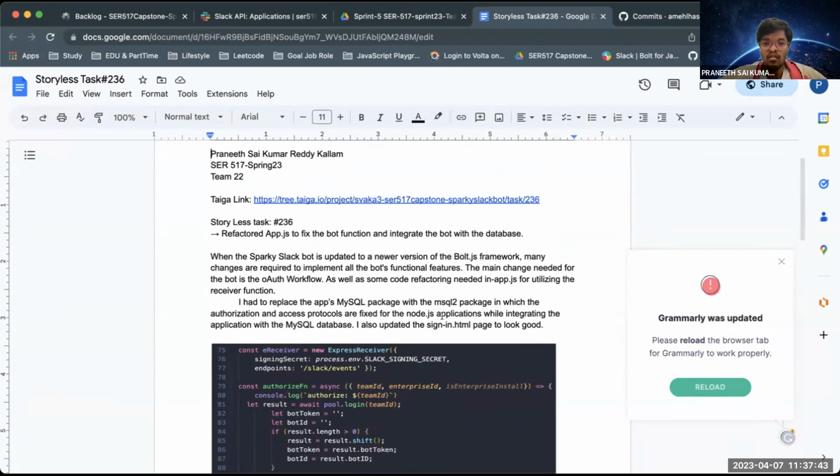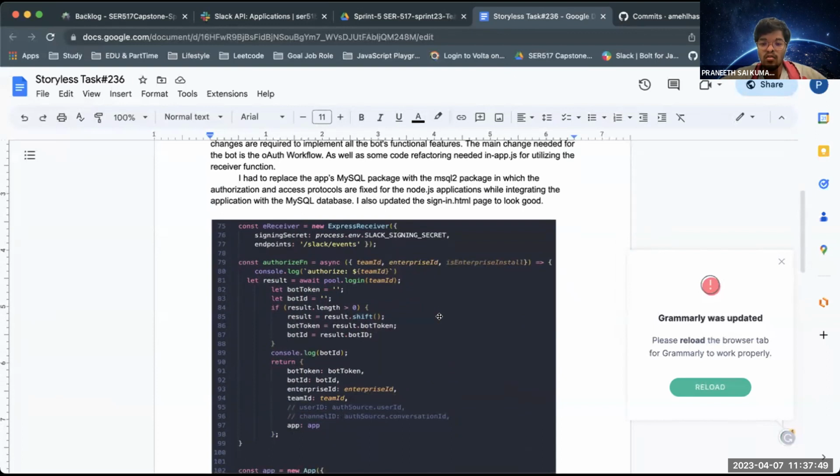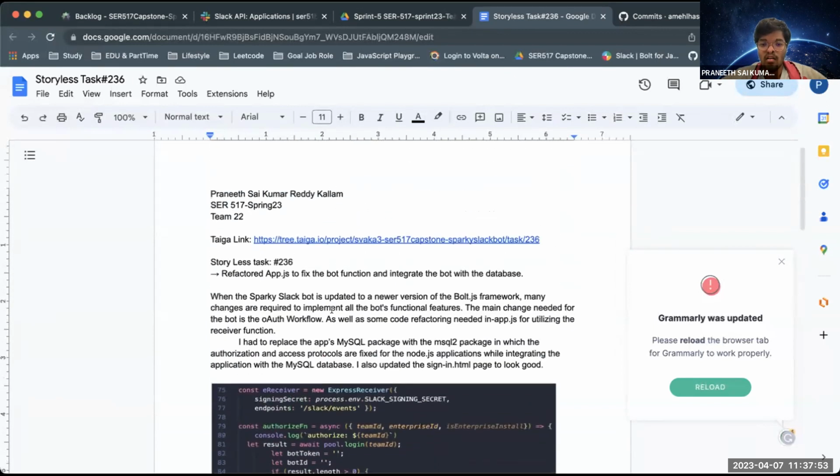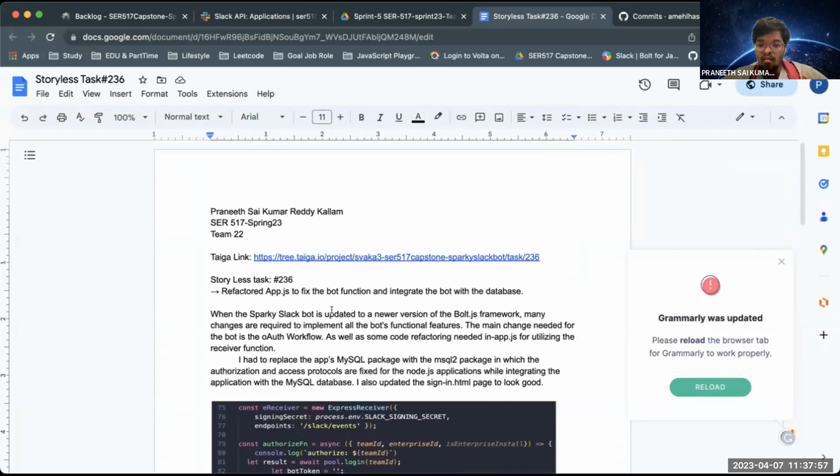The app.receiver was not working correctly for the OAuth workflow, so I updated the receiver to handle that, and I also updated the sign.html view and the way it can be accessed. The next teammate can go on.